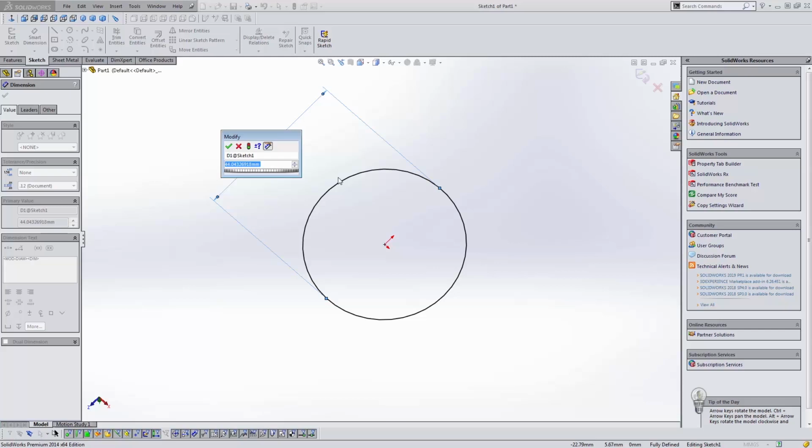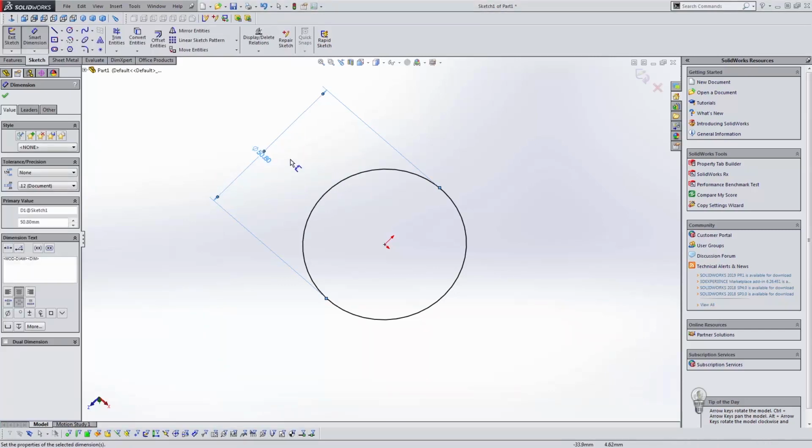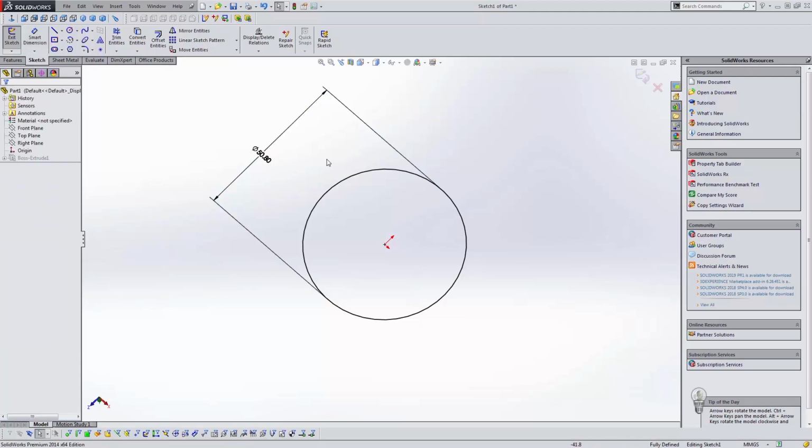Click on the circle, and I'm going to say probably about 2 inches. So you can do math in these drop down boxes too. You can do like 25.4 times 2. It'll give you a 50.8 there.